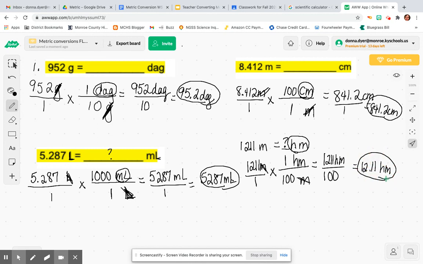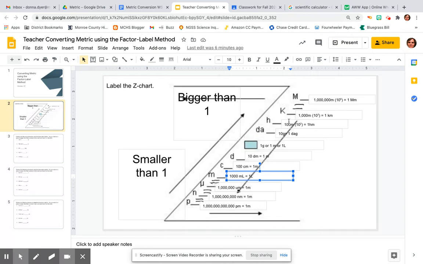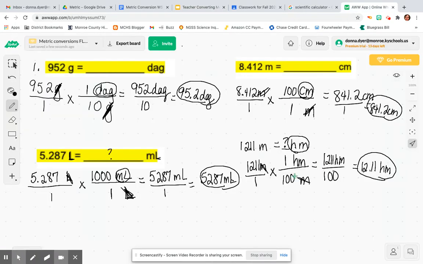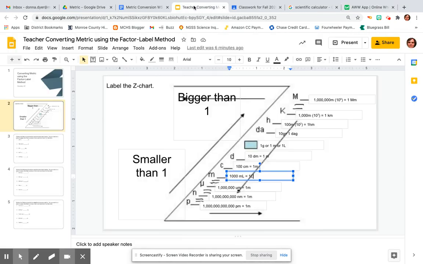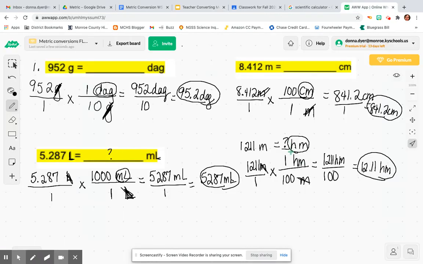So again, guys, just follow the procedure that I showed you there. Take what you're given and put it over 1. Set up your next ratio so that the unit that you were given is going to cancel out by putting that unit on the bottom. The unit that you're solving for goes on the top. And then go find your conversion factor that has both units in it. Whatever number is in front of that unit in the conversion factor, that is the number that goes in front of that unit in the problem. So make sure.